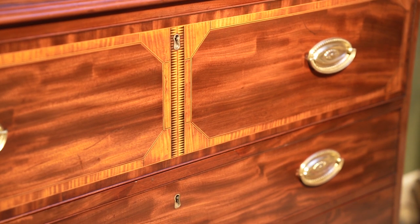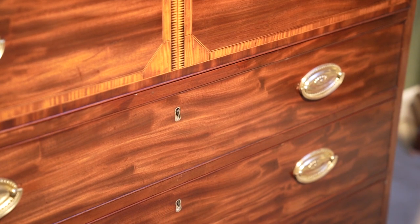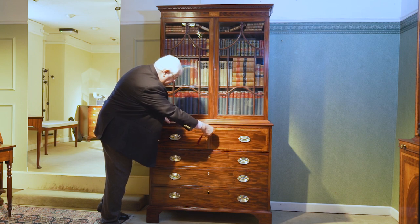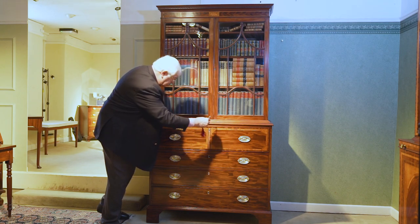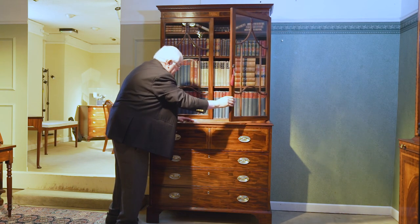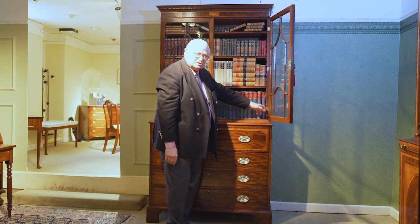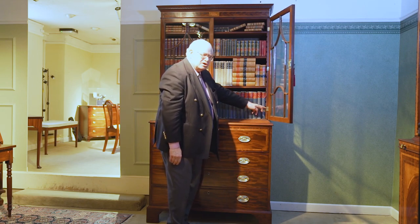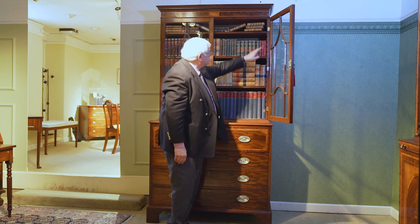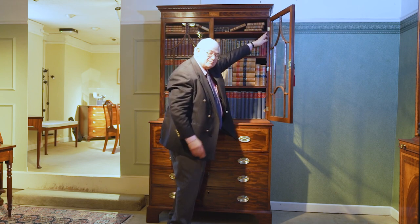But it's the most beautiful piece of furniture, beautifully made. The shelves are all adjustable in height. And here's an interesting thing: when you have shelves like this, the adjuster — the slot into which the shelf goes — finishes there. Well it would do, wouldn't it, because you couldn't very well put any books below that height. And the same in the top, it stops there. Which is a very important indicator.